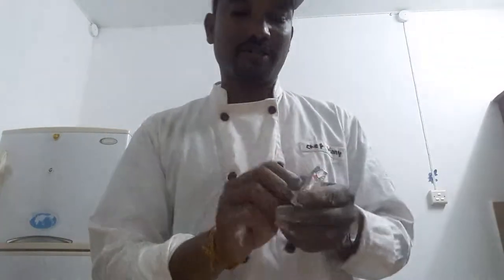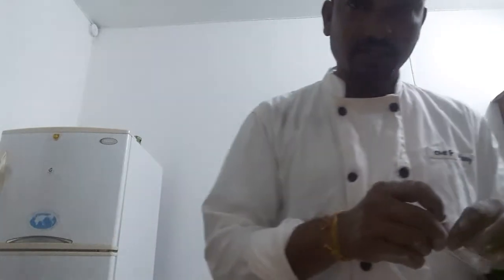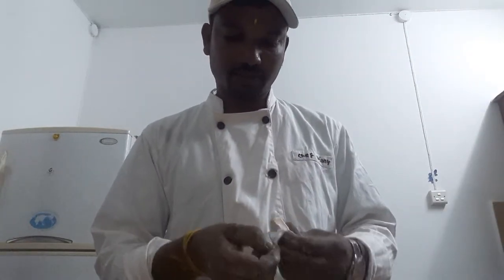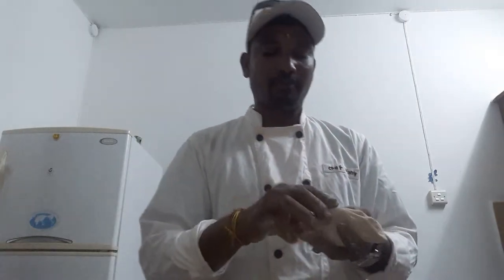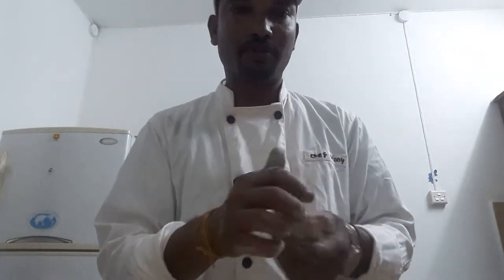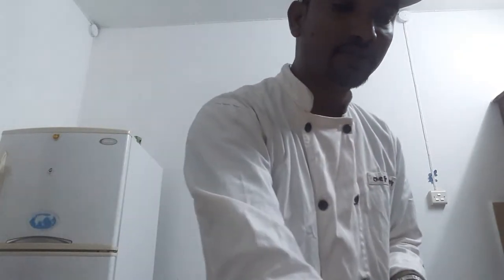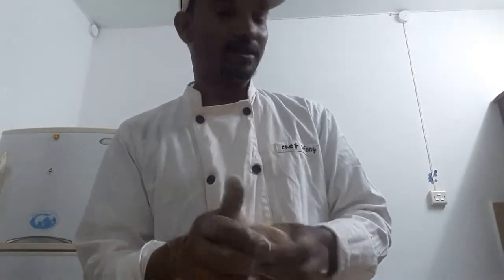So here we go. Last time I put too much cheese, so I just reduce the cheese because when there's too much cheese it will fall down on the tawa. So let's put a little bit. Then we can put the grated cheese on top — melted cheese, whatever you like. I have to do one more because a little bit more cheese is left over; I cannot keep it like this, it will become dry cheese, so we need to finish everything.